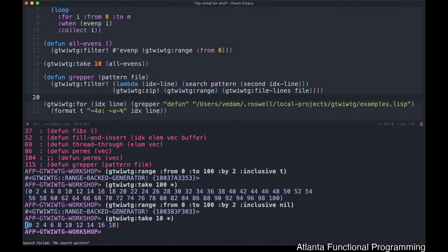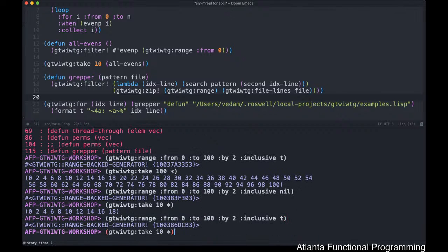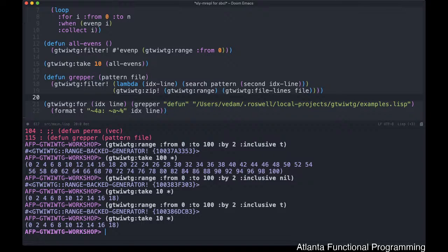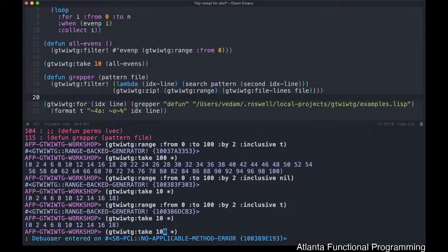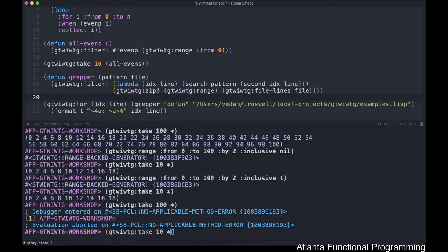Let me just make sure that my understanding is correct on this. Oh, there's still 10 here. Let's say that we do 100. Oh, right, sorry, wrong thing. Let me do something else here. Let me go ahead and def parameter generator.